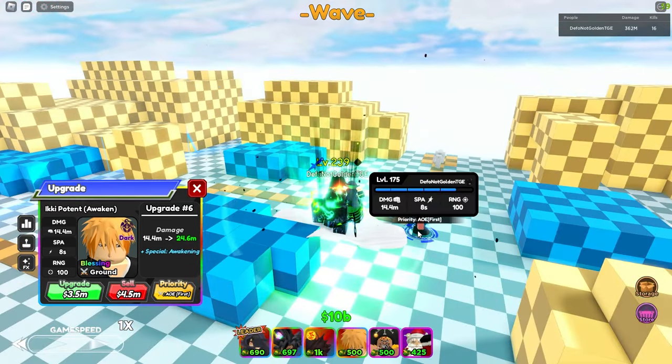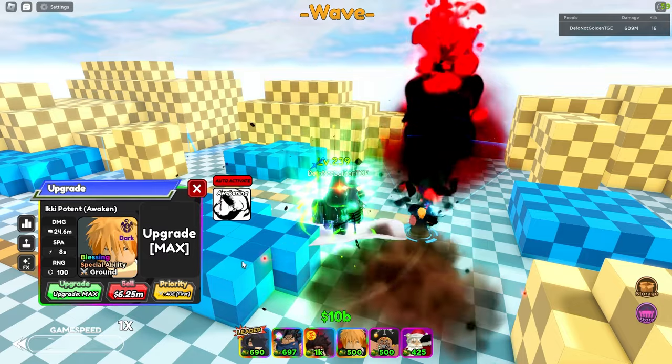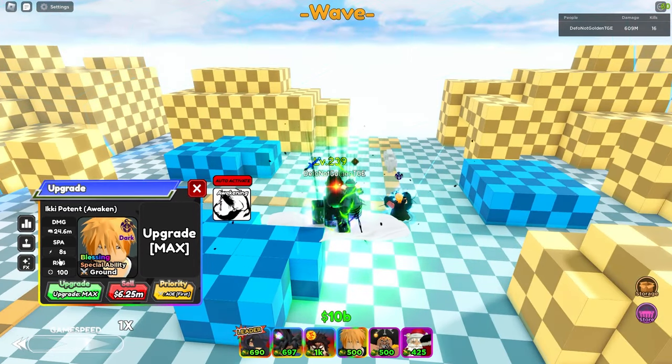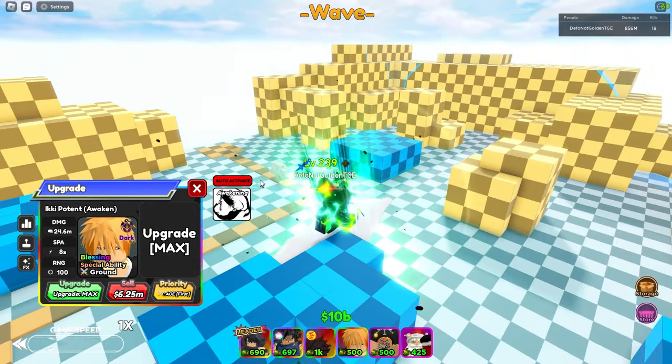Alright, so we summon some more. We got him right here. We're gonna have to hit him with 3.5 mil. Okay, that's the max. And this is a special ability he's doing. He does off rip, max level, 24.6 million damage, 8 second SPA, and 100 range. Oh my days. With a cone AoE, absolutely shredding.